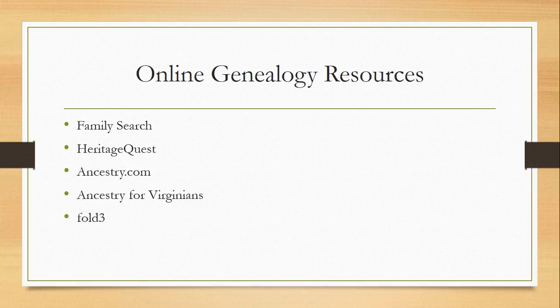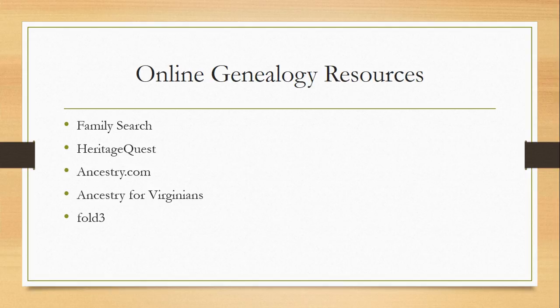Fold3 is another popular online genealogy resource. Like Ancestry.com, it requires a subscription. However, some libraries do have a subscription that you can access with a library card. Unfortunately, our library doesn't have access to this, and our library doesn't provide access to Ancestry.com, only Ancestry for Virginians. If you're interested in Fold3, Fold3 offers access to digitized military records. Our library, as I said, doesn't have access to this database, but if you want to access it, I have a way of accessing it that I can help you with one-on-one.